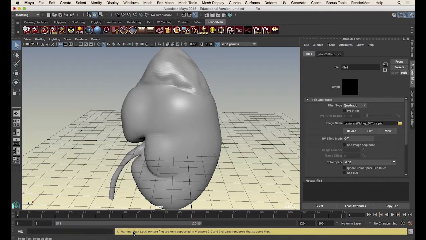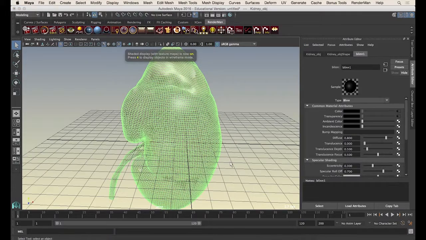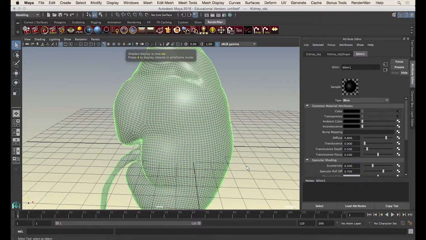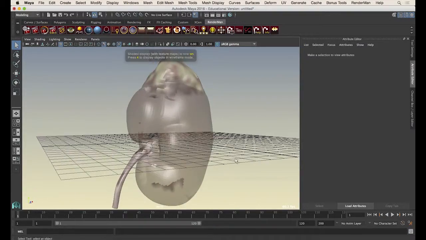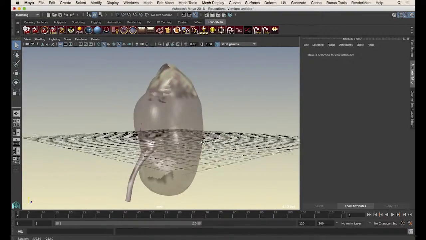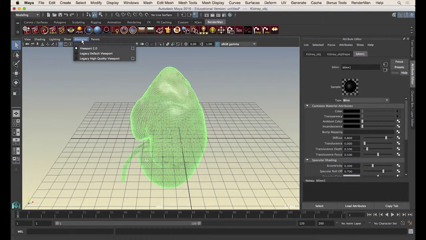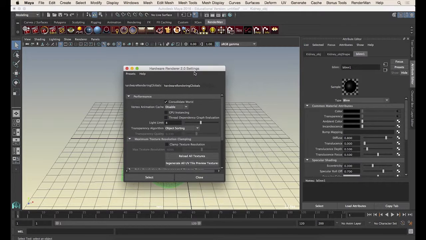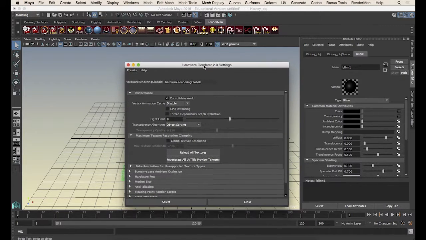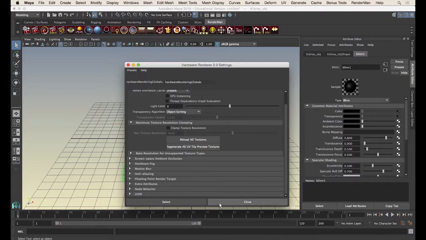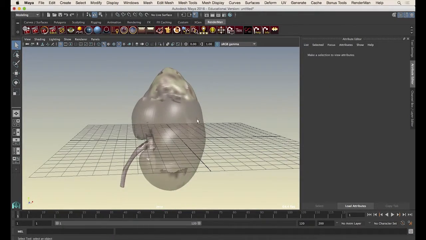And we're going to get a warning here. It's going to say Ptex texture files are only supported in Viewport 2.0 and third-party renderers that support Ptex. Basically, it's saying not everything you're going to come across is going to be able to render this file. But fortunately, if we hit 6 on the keyboard, we're going to get this really weird-looking thing. And that's because even though Viewport 2.0 says it can render Ptex textures, it does a pretty bad job of it. But that's okay. We don't need to worry about what's showing up in the viewport. We only need to worry about what happens when we hit render.